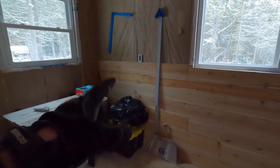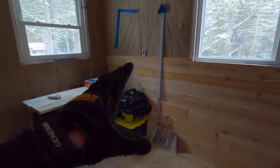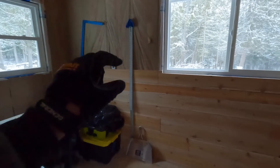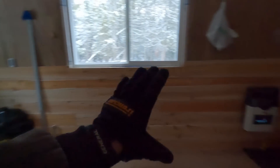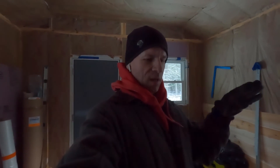First thing tomorrow it's back to cutting and dragging cedar trees. I've got one or two that are down already, limbed up and ready to drag up here. Then we'll start building back up on the walls. I've only done this one wall just so I could put that heater in. I'll probably cut this stand of cedars, mill it all, and just do as much as I can. I don't really have a sense for how many board feet I'm gonna get out of those trees.